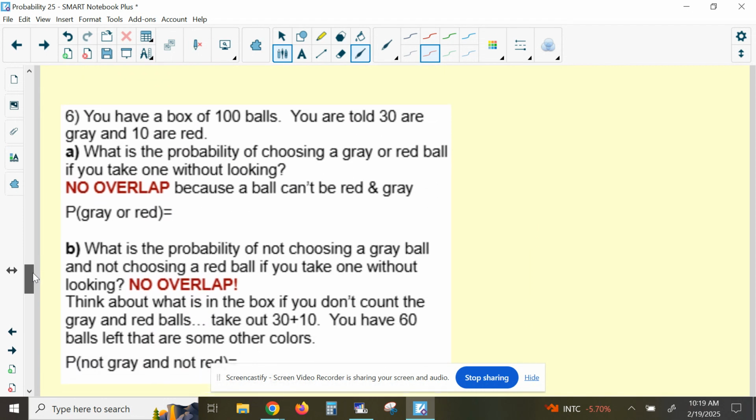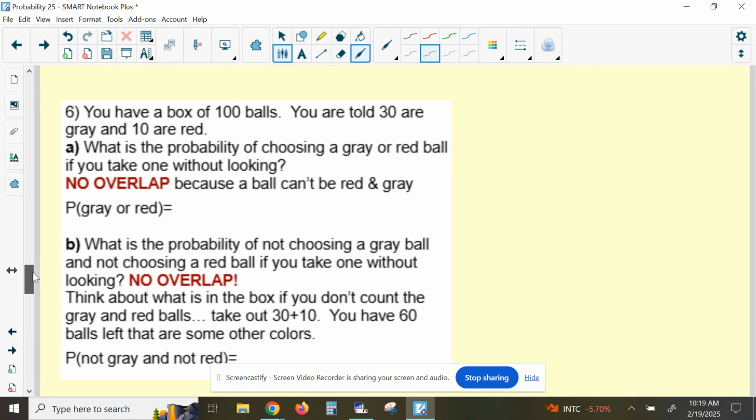Okay, let's look at 6. Once again, lots of words here. You guys have some space underneath it, don't you? You see how you got a bunch of space down there? I'm going to write over here because I don't want to try to scroll up and down. So I'm going to be writing to the right. I would put your stuff underneath it.